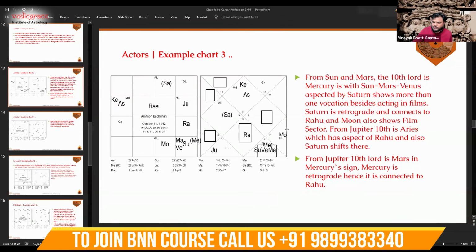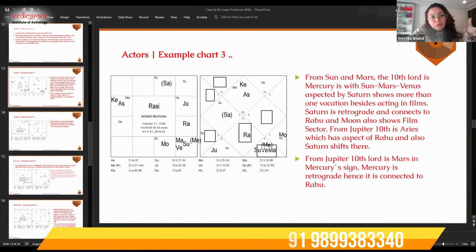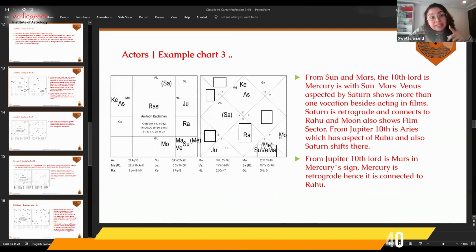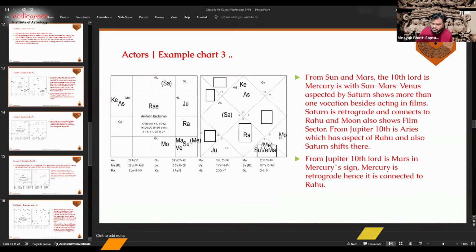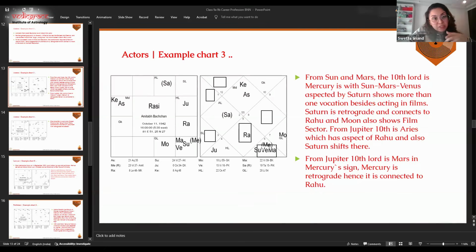Now what to do? Think about Venus. Tell me, Venus and second house, any common profession? Venus and third common profession, or Venus and fifth common profession? So this all has to do something with Venus and second. Generally, let's say he's not Amitabh Bachchan. Then tell me Venus and second house. When we look at Venus and the second house, we will look at the wealth part only, na? The money, finance, speech, accumulation.